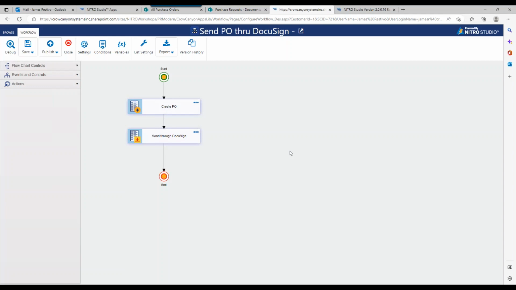DocuSign is obviously used extensively in the world, so we felt that was a good one to start with. Certainly if you have other e-signature tools that you prefer, maybe Adobe e-signature or something like that, go ahead and pop that in, and we'll definitely consider those for future API integration development. So feel free, if you're not using DocuSign today and you have something else you're leveraging, let us know.